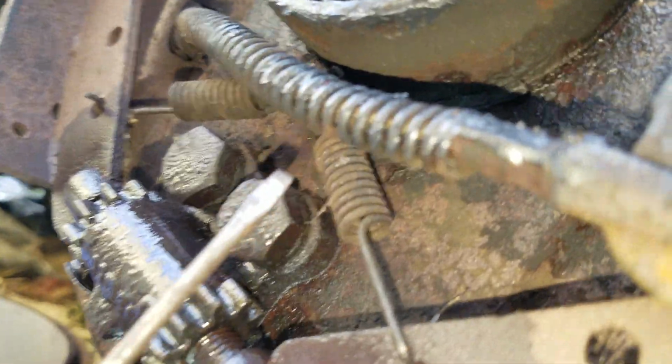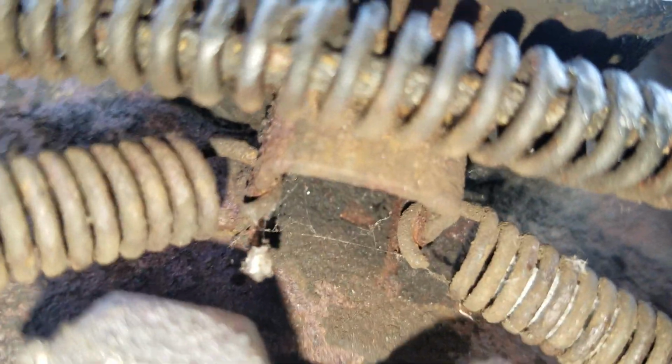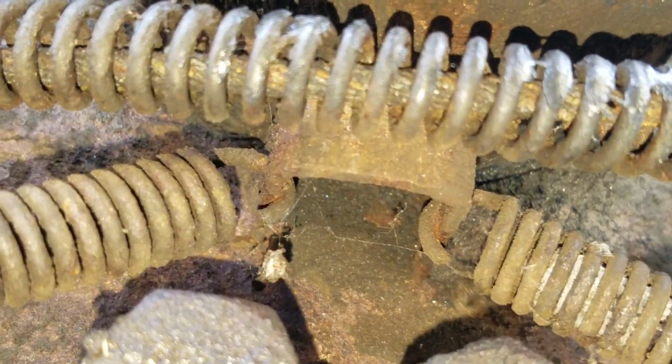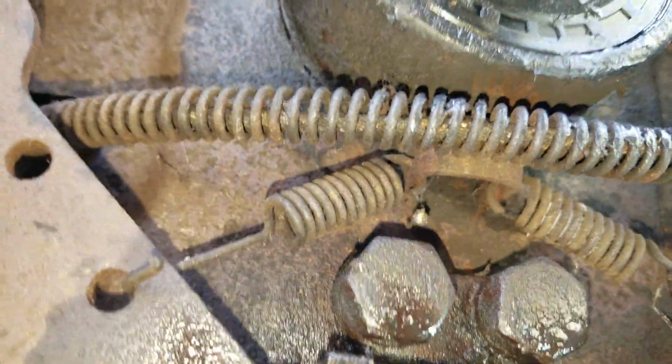There are 2 holes under here, I believe. There we go. There we go. See where it attaches? Blurry. Come on. Looks like it comes from behind, I believe. Come on.